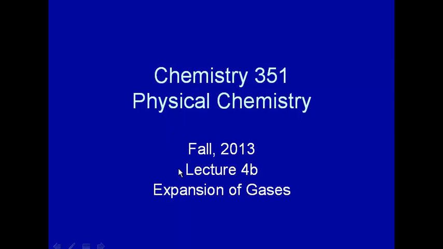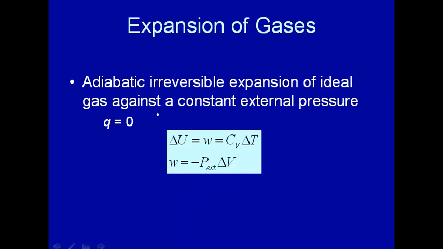Here we're going to consider the expansion of gases, considered thermodynamically. And when I say expansion of gases, I don't just mean expansion. It's also contraction of gases too. All right, so we're going to have three examples here. First example will be the adiabatic irreversible expansion of an ideal gas against a constant external pressure.